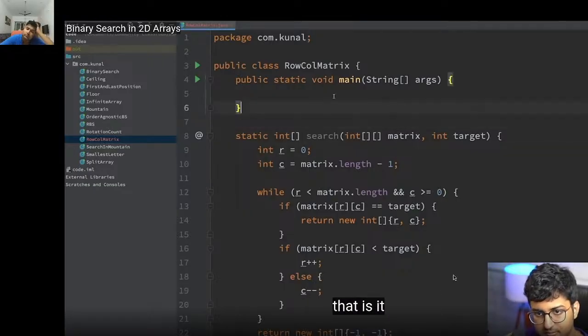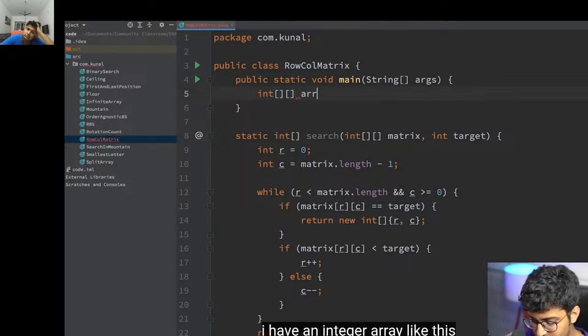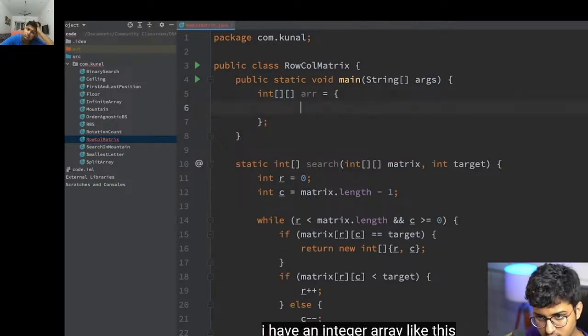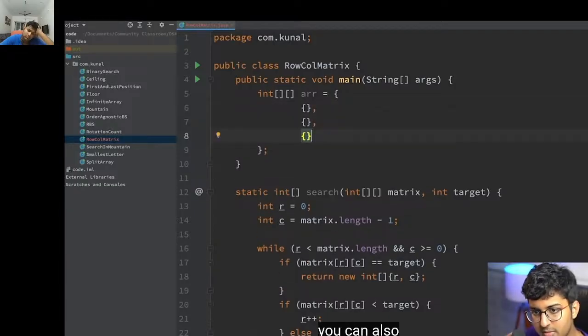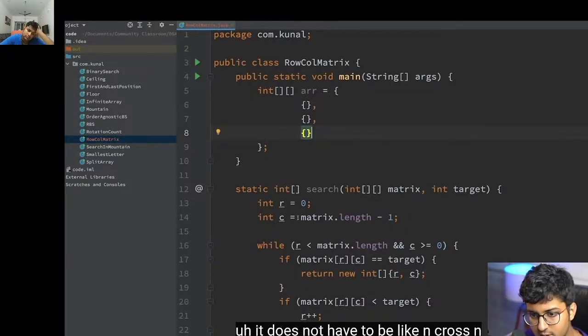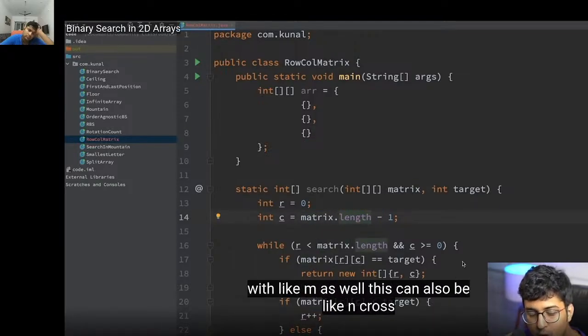That is it. I have an integer array like this. It does not have to be n cross n. You can just replace this with m as well. This can also be an n cross m matrix.